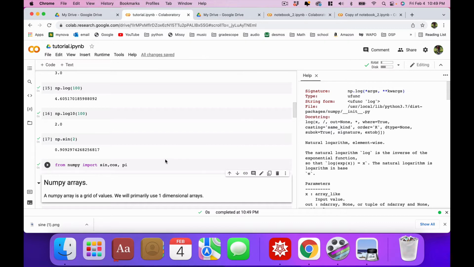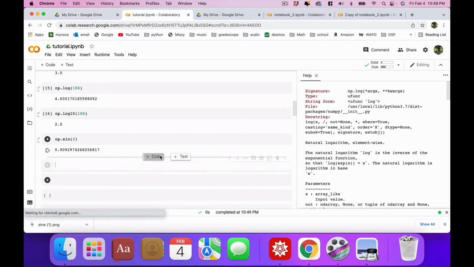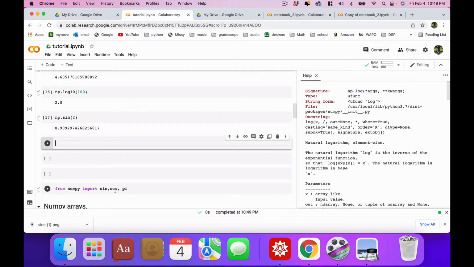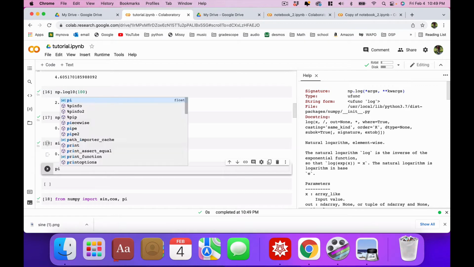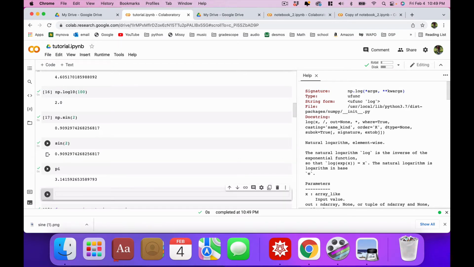Once you have done that command, you can use them without prefixing with np. So for example, sin of 2 pi should just return a value of about 0. Okay, so that's NumPy.